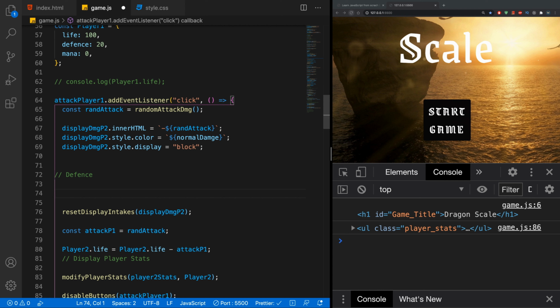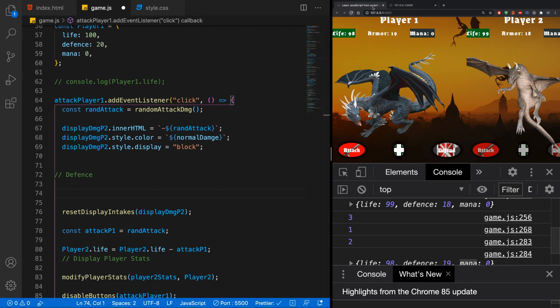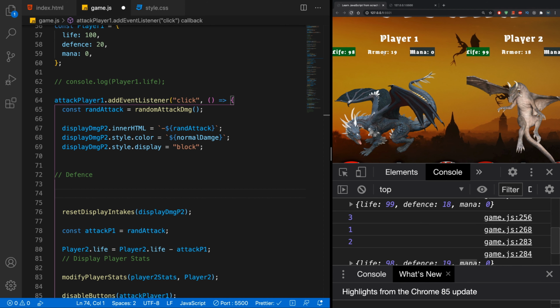Okay, now this defense is going to be also conditioned, because I don't want any defense to be generated if the player reaches, let me just go in here, armor 0. So as you saw in our finished project, when the player reaches 0 armor, he will no longer be able to defend.